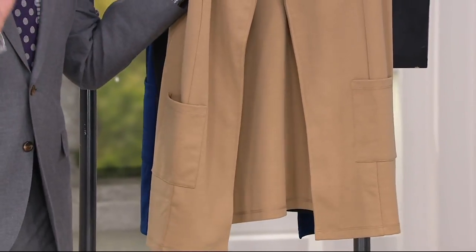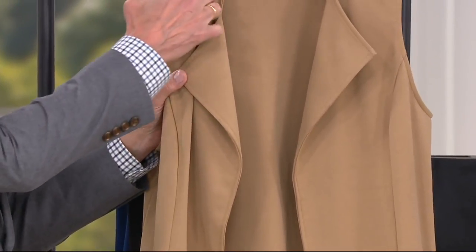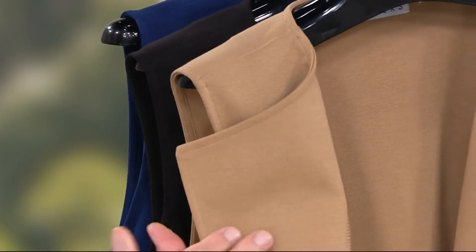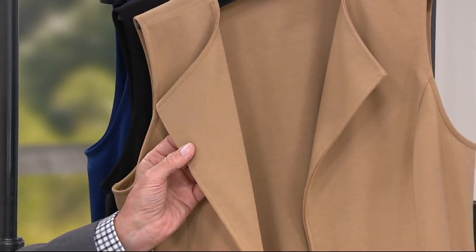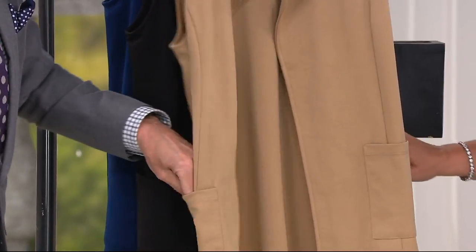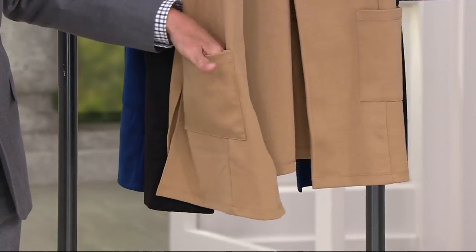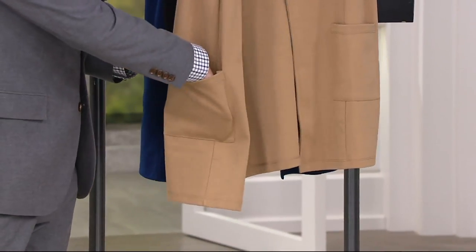Easy breezy, guys. Think of it as one of our boyfriend cardigans in Ponte, but sleeveless. We give you a beautiful full shoulder — this is not a tank or anything, it's a full shoulder. We've taken and done two layers of the Ponte inside and out, so that can fall closed, or it can fall open like a lapel. No closure in the front — this is meant to just be open and flow, unlined. Nice, deep, useful pocket. This is the cell phone, the mints, the tissue, the car keys. You never have to worry about sitting down and stuff falls out because it's a slash across the front pocket — super deep and practical.